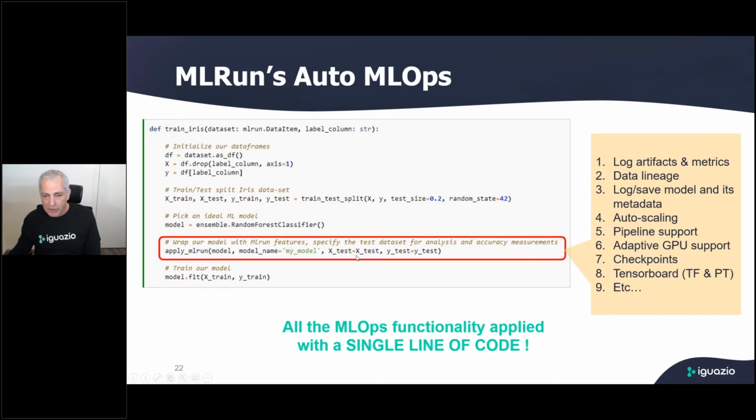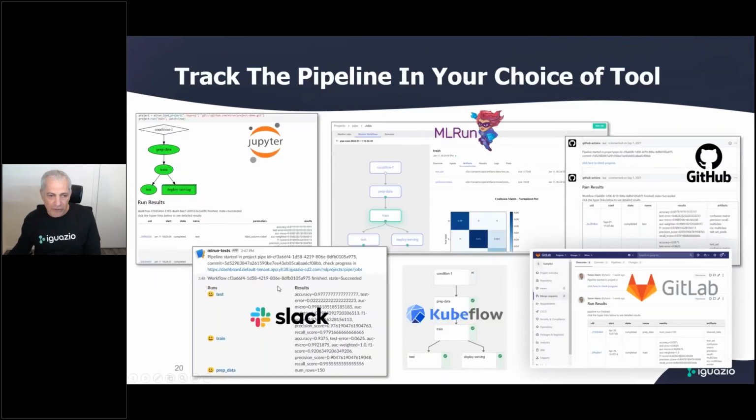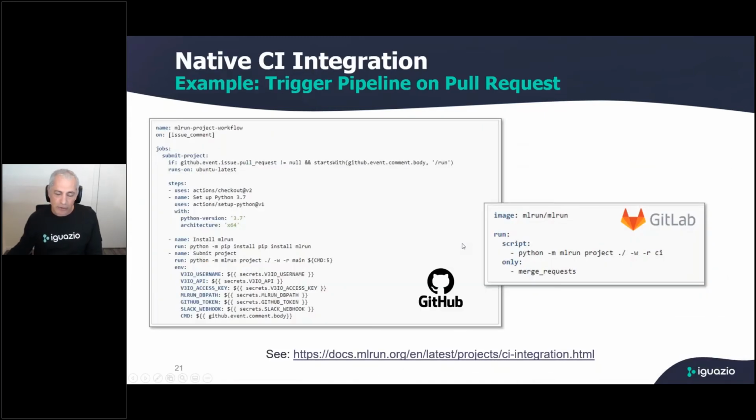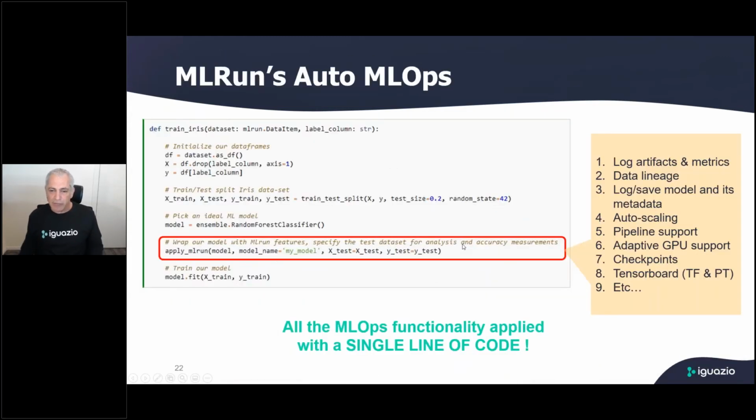The other thing is we've seen that all those functions generate lots of artifacts, you see charts, and they generate models and register models. And you probably say to yourself, you know what, probably there's lots of instrumentation. I need to take my old code and change it and now start handling all those DevOps and MLOps activities of logging artifacts, data lineage, all the lists that you see here, applying auto scaling, supporting GPUs, doing checkpointing, and so on. No, the only thing you need to do is just add one line to your code.